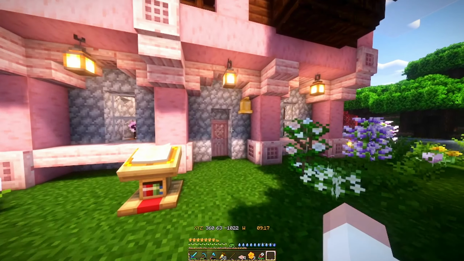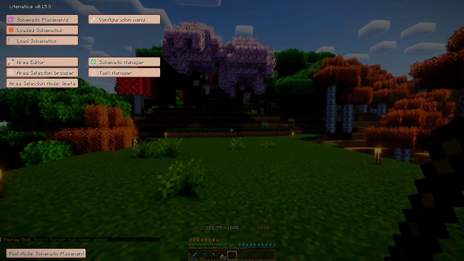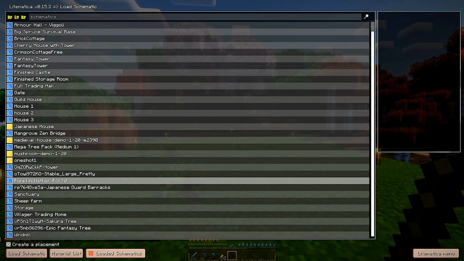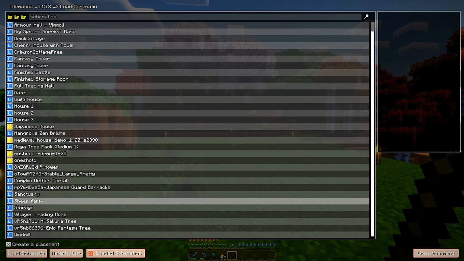Honeycombs. Beautiful. I'm using Litematica mode. I'm going to press M, and I'm going to press load schematics. I have lots here. Some of these I built myself, some of these I downloaded. I'll give the credits when I need to.